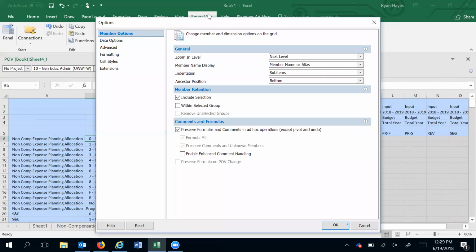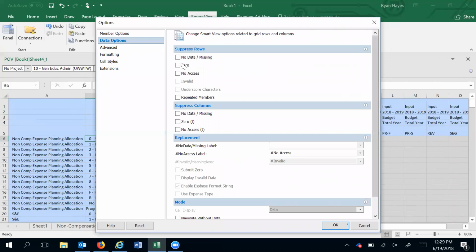And so again, I went to our SmartView tab and our options. I clicked into our data options this time, and we have options to suppress our rows or suppress our columns. So I'm going to suppress no data on our rows, and you can also see that there's a 0 and a no access option.